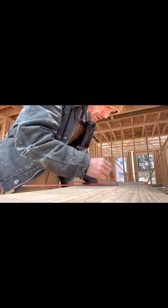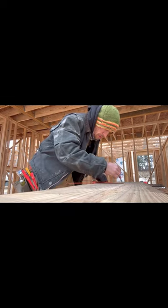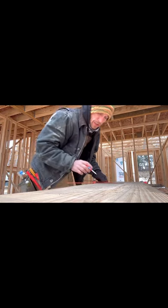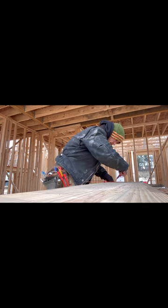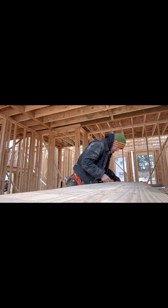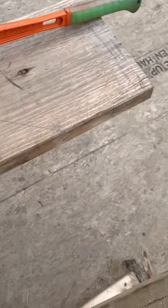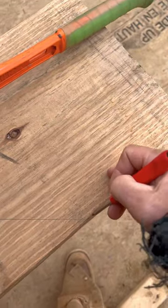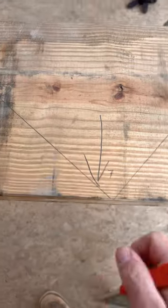Now we're just gonna go down the board and mark out a bunch of these, every time trying to make the plane of my stair gauge line up. Okay, now we got them all marked out, we can start counting them off. So I will square back here. This will be my 1, 2, 3, 4, 5, 6, 7. So that's my 7th one. So this will get squared back.